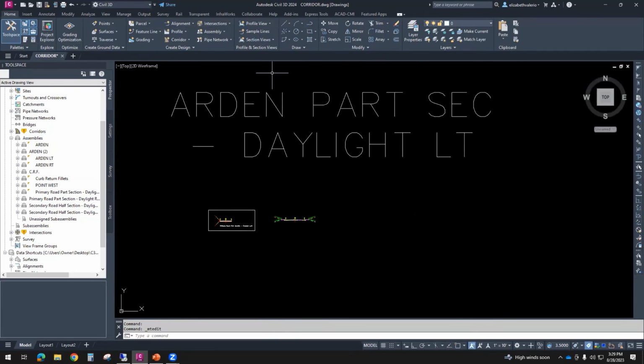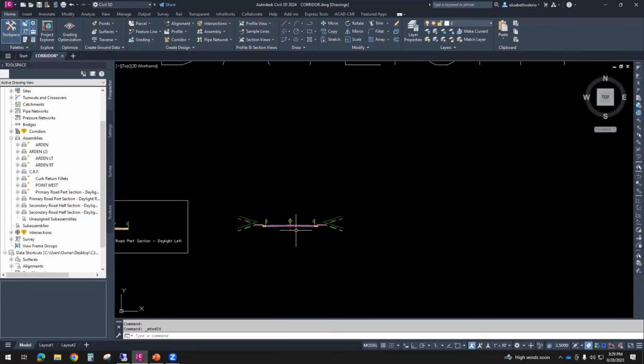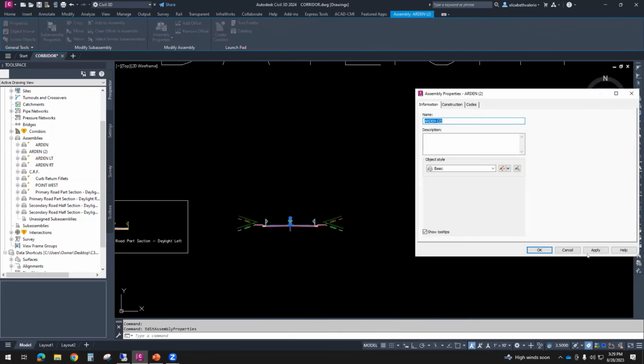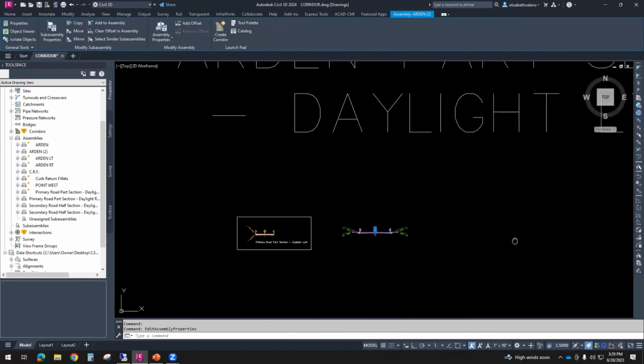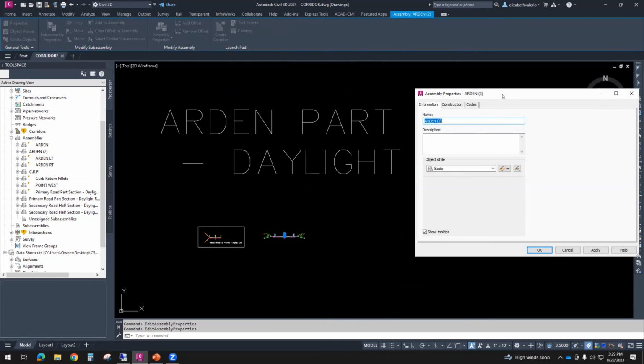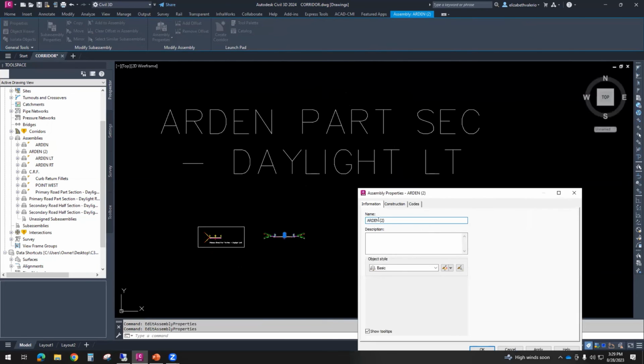Once you have changed the text, also we need to rename this copy. So I'm going to grab the assembly line, right click, assembly properties. Probably should zoom out so I can see that name. Just changing the name.